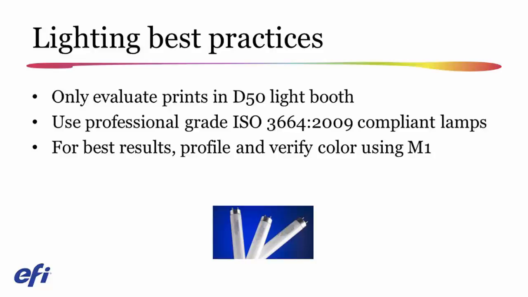Remember, for lighting, the best practices are to use a D50 light booth that complies with the latest ISO 3664 2009 specification. Also, we probably want to profile and verify using M1 measurements that match those 3664 2009 compliant lamps. If you look at the end caps of your lamps and talk to your lighting booth manufacturer, you can confirm you're using compliant lamps with this ISO standard. If you're buying D50 bulbs at Costco, putting them in your press room or in your customer service area, you're probably close to D50, but it's very unlikely that you're going to be in compliance with this ISO specification. So one of the big takeaways from today, I know light booths are expensive and you have to find a place to put it and probably run some electrical outlets so you can plug it in and use it after you've bought the light booth, but it's really critical to doing proper color matching and showing your customer both an initial sample and a final result that match and reprints that match is to take them into that light booth to look at those samples to prove that you're compliant.